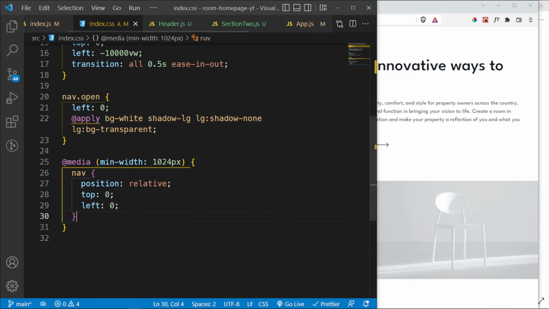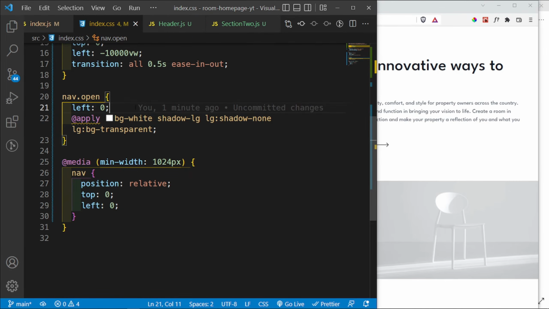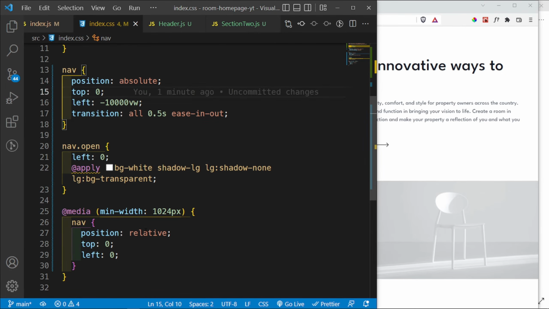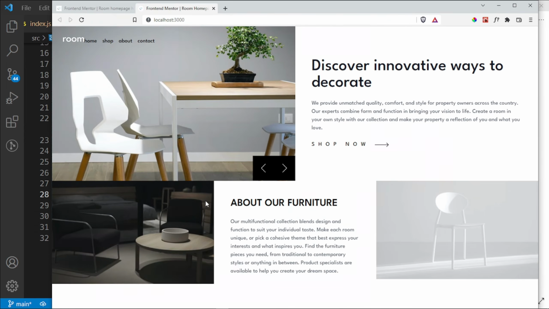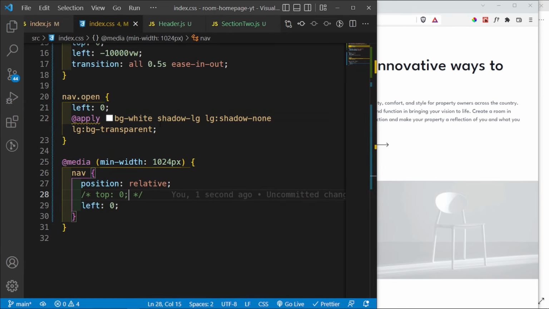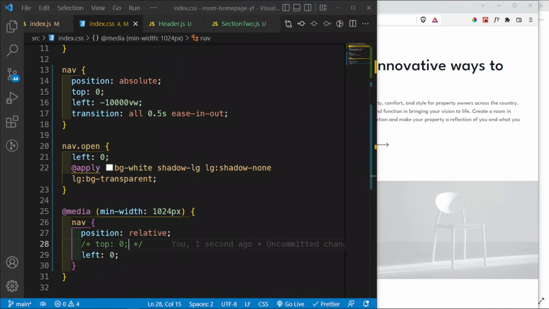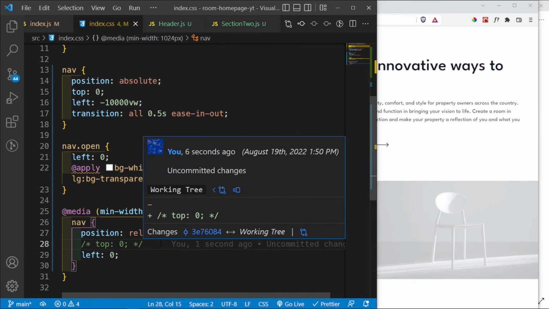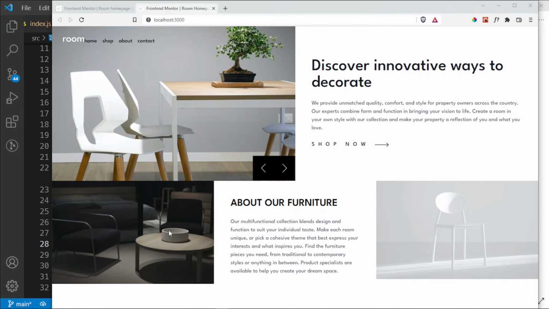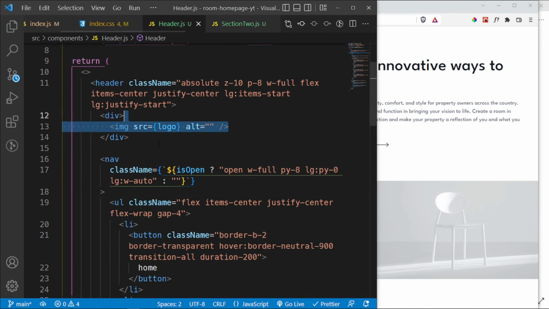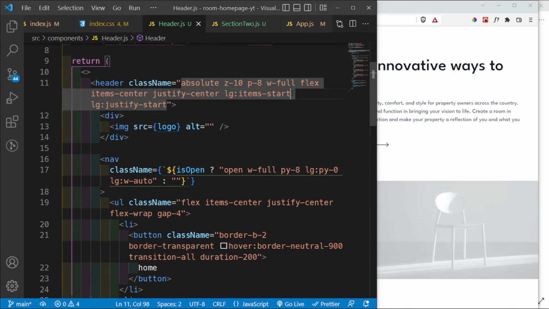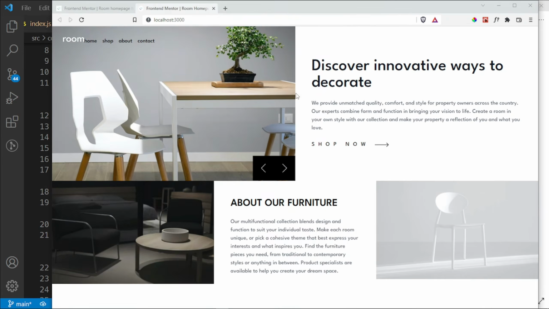And then now I've just realized that probably here it's going to be an issue. Let me see. There's an issue somewhere because this is not centered correctly. It's not centered. Oh, I mean, I had items start here. So let me say items center. Let me see if that fixes it. There we go. Okay, there we go.